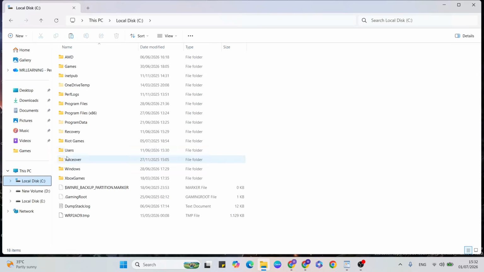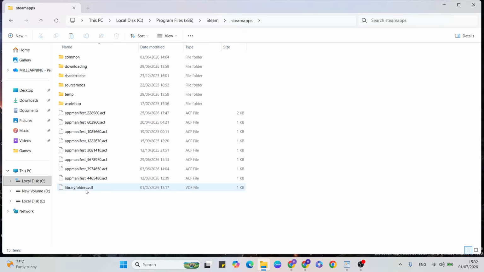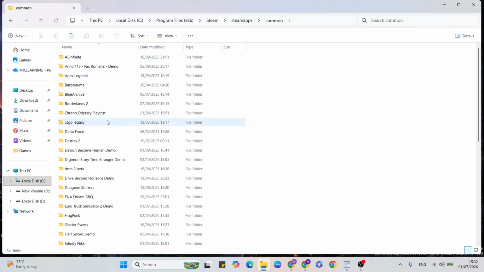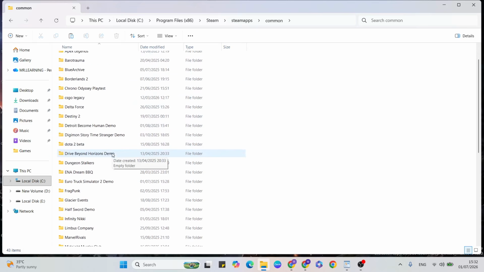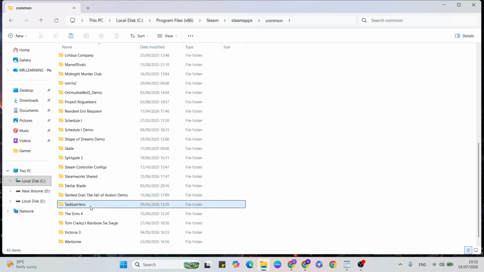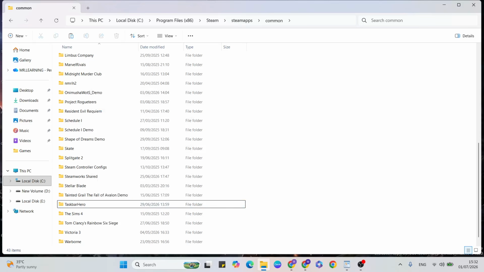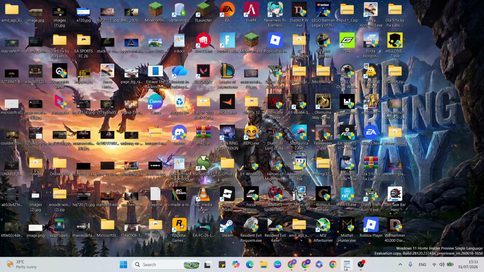Then go to the local disk C, then open the game folder. Open the File Explorer x86, click on Steam and then Steam apps, and go to the next folder, common. Here all the game folders are available. Open the folder you need and paste that file. After that you will come back. Let me show you: select this file, then paste it here, then come back to File Explorer. After that we can try the next solution.